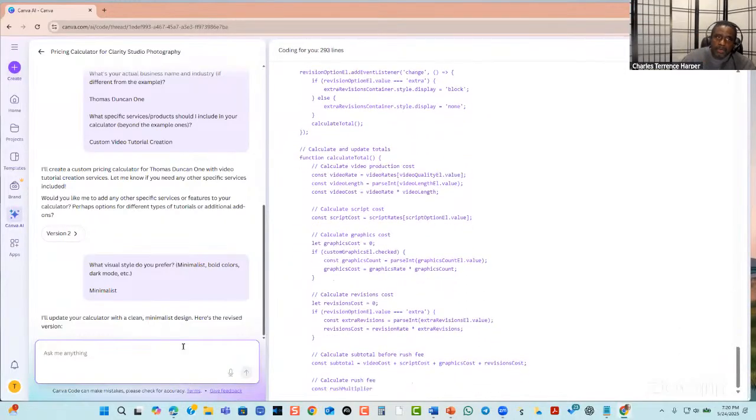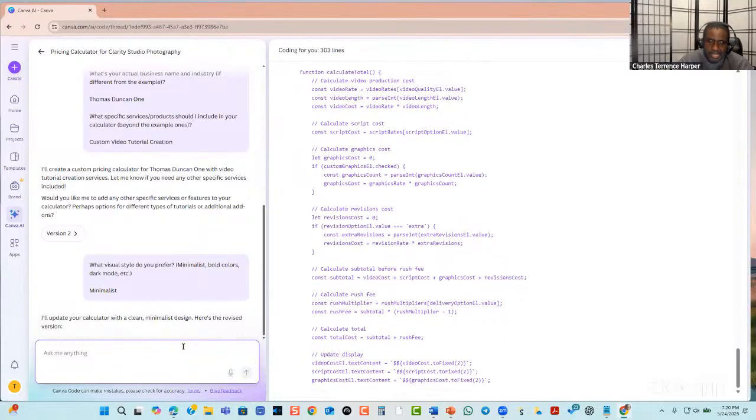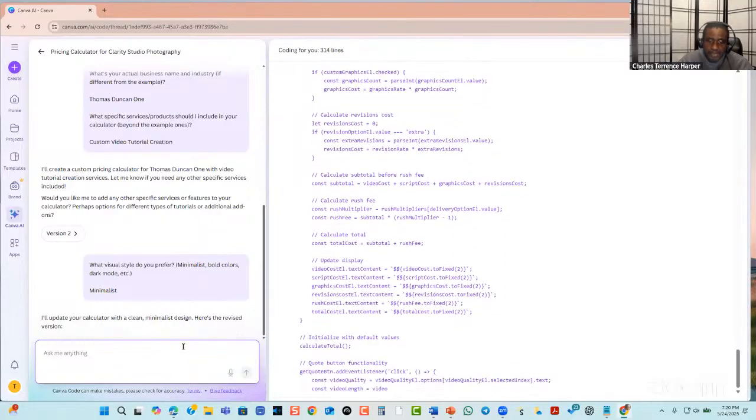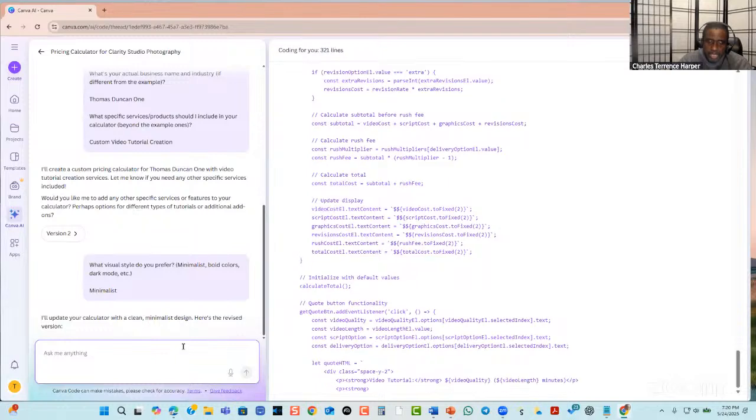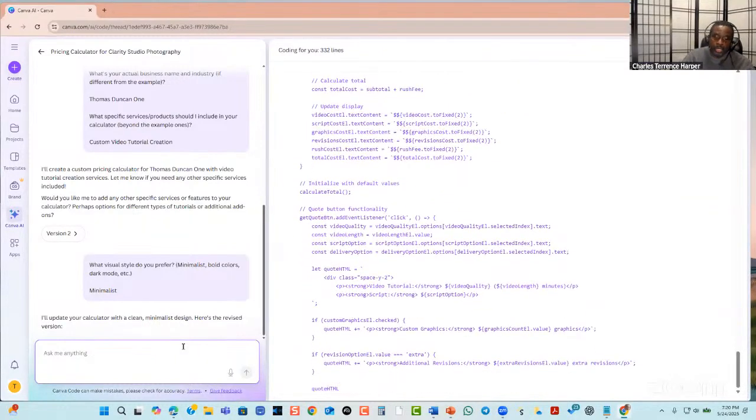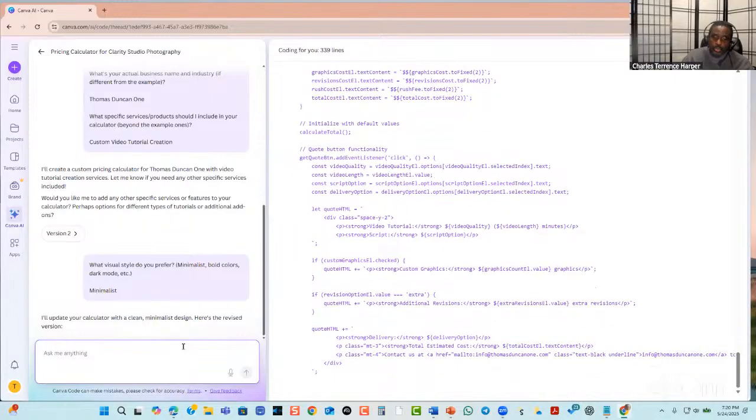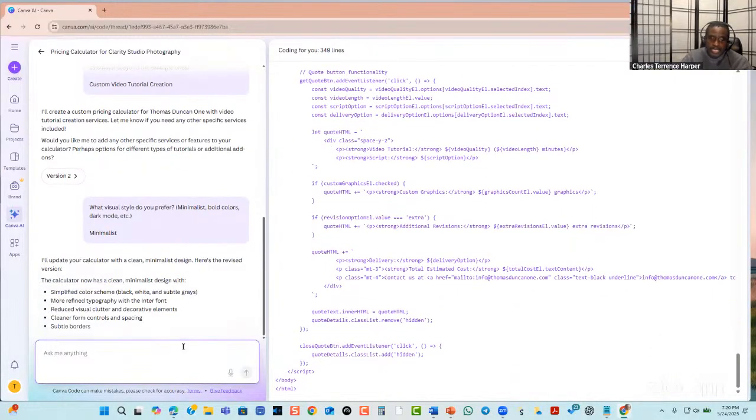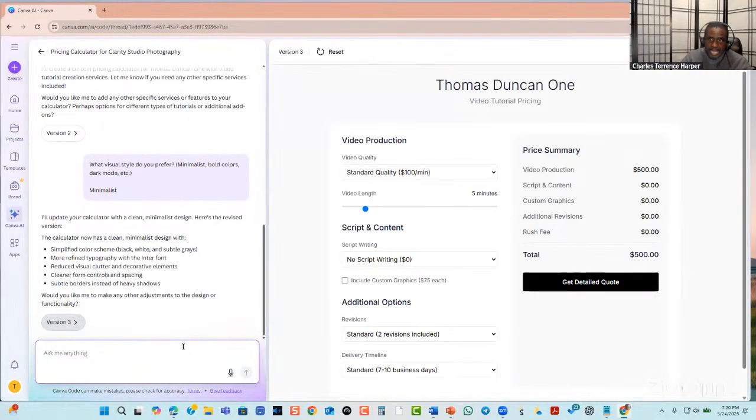Now, again, we took this idea from the Canva AI homepage, and it's basically to show you how it works. And that's why Canva puts those ideas there. They put those idea cards there so that you'll be able to see how it works. Okay, so you've got an interactive calculator, right? That's not to say that all you can do is put together an interactive calculator, but it's an idea of what you can do.